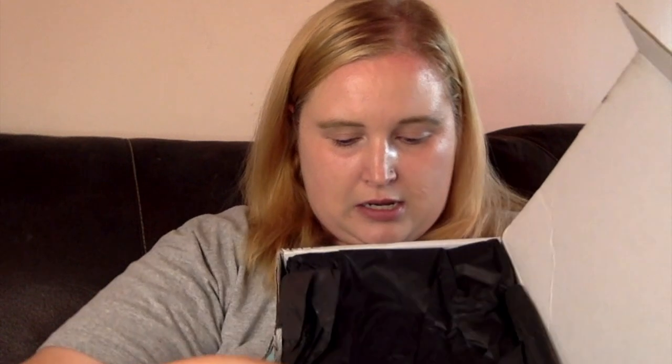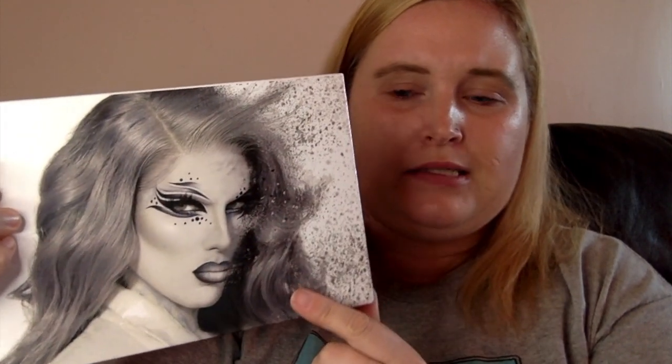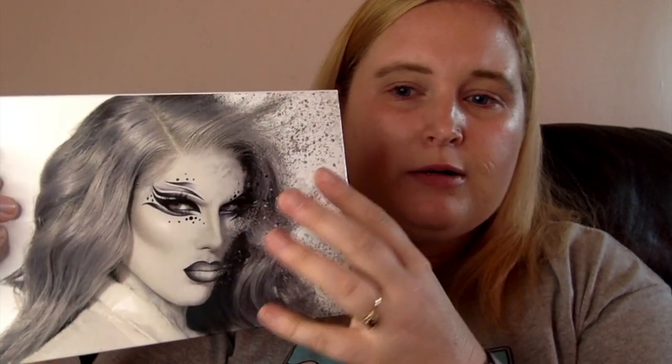The packaging is black rather than the usual pink, to go along with the theme. Opening it up, there is even more packaging inside, which I really like — it all ties in with the theme. I'm going to open this up and take a look. There's bubble wrap, which is always nice. Here is the palette — this is the first time Jeffree has put his face on a palette rather than just the name. The design work is very pretty; it looks like he's going to ashes.